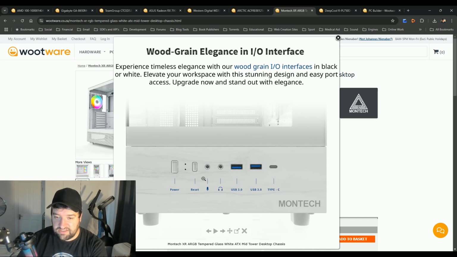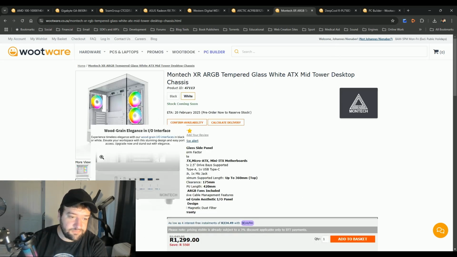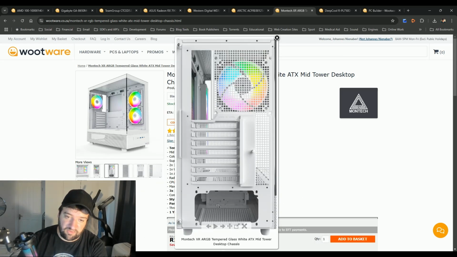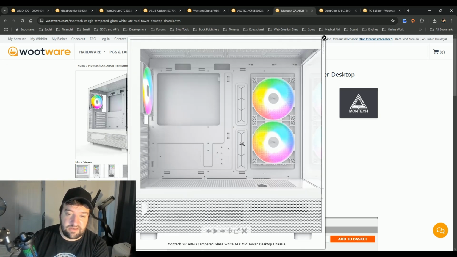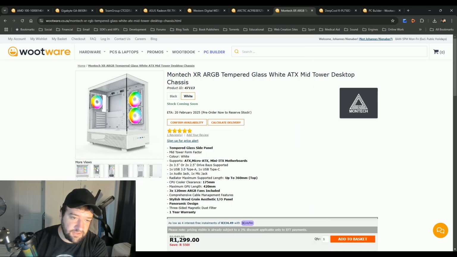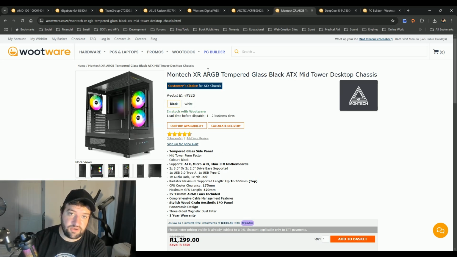You get some decent I/O connectivity. You get a lot of PCI brackets that are not breakout, so they are a little bit more premium, and you can just remove those. And I think the case is made of some pretty good metals. I mean, the paint job looks nice, and I have seen this case in person, so I know it looks really nice. It's a nice case. Now, the white one isn't available at the moment. I just chose the white one to go with the CPU cooler, but the black one I like a lot. I like the black look more.